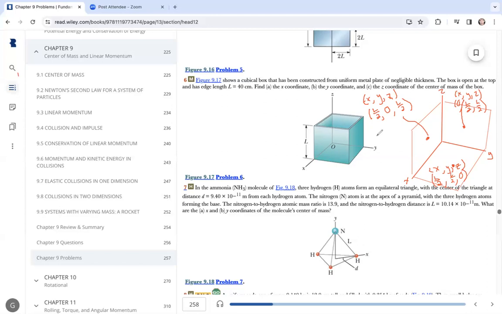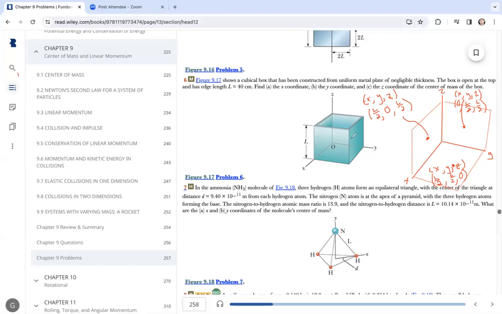Hopefully you can go on and figure out what those center of mass coordinates are, and then you can do a center of mass calculation in 3 dimensions, just like we did in 2 dimensions. But that's maybe the confusing part to understand with this.